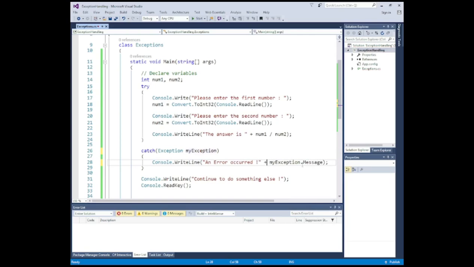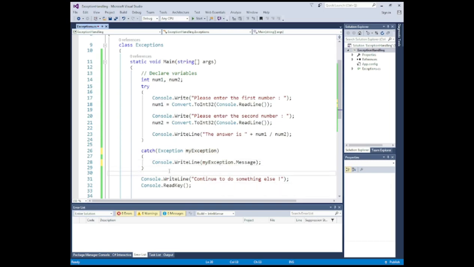In fact, I'm going to get rid of this string. I'm going to just display the message that this exception is going to display for us.